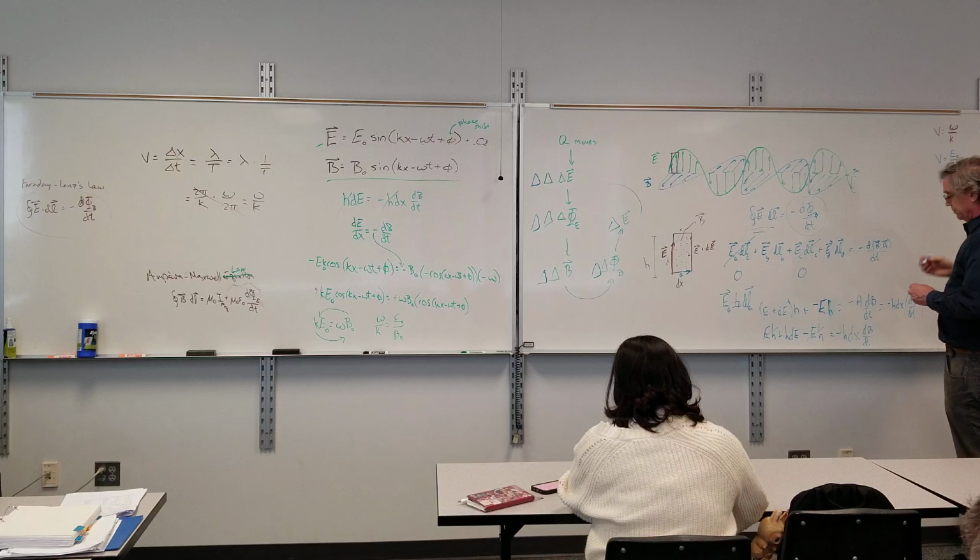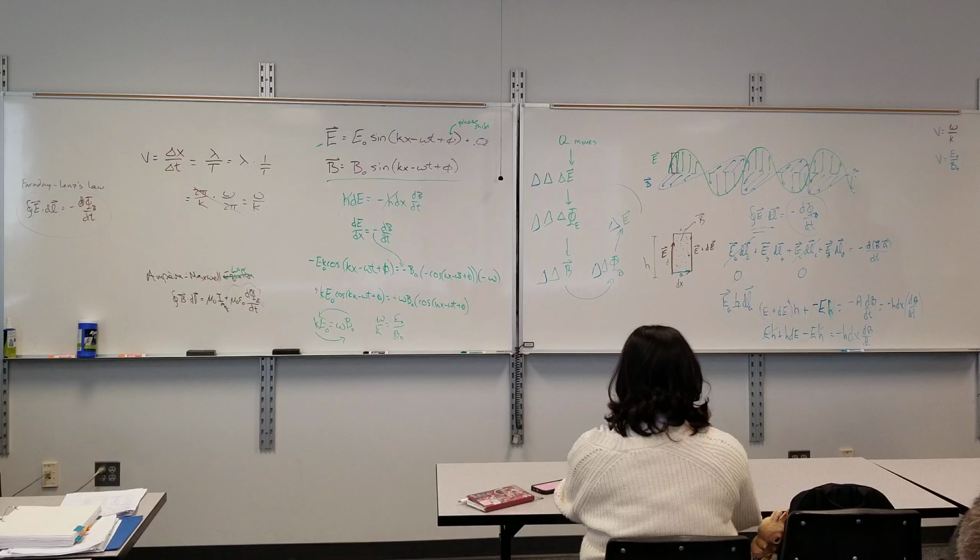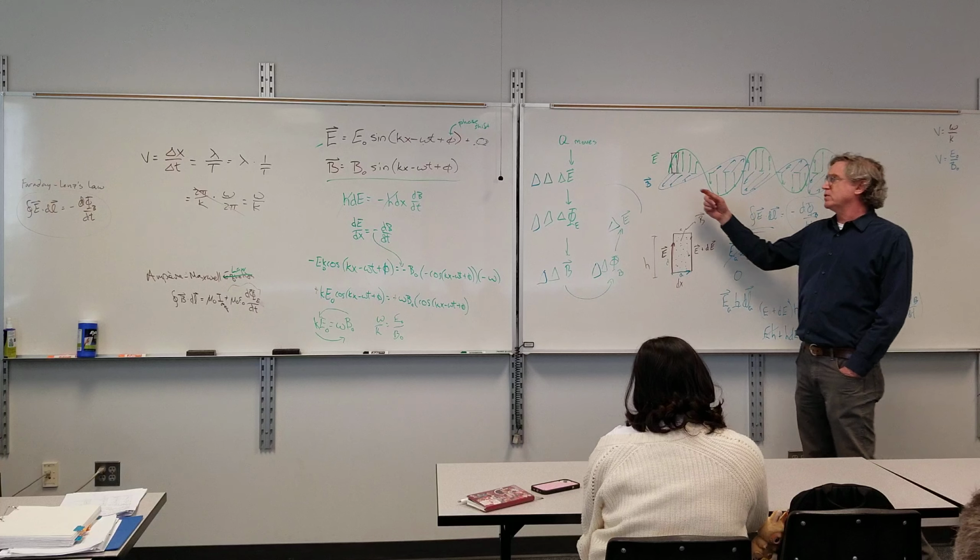Really stupid for asking this, but what did you just do? What we've done is taken Faraday-Lenz's law, worked with the assumption that we have this electromagnetic field self-propagating, that changing one causes a change in the other, and they're self-propagating. We then applied Faraday-Lenz's law to a section of the electromagnetic field here. For what reason? In order to try to figure out how fast it's traveling. Oh, okay.